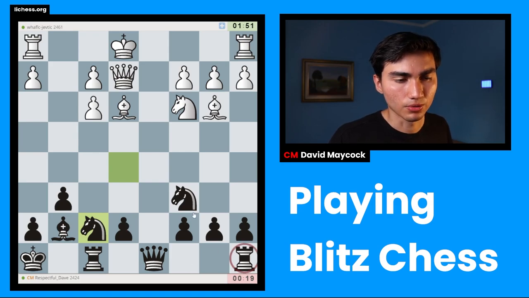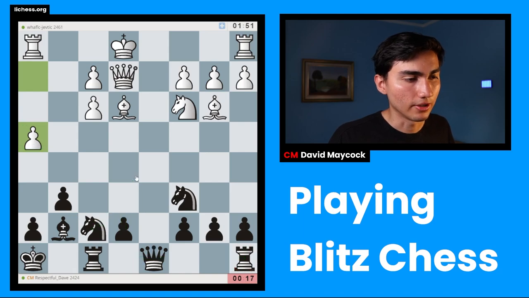So for example, this rook is not doing anything. I'm going to play queen d7 at some point. And oh, h4. This is interesting. Interesting move.